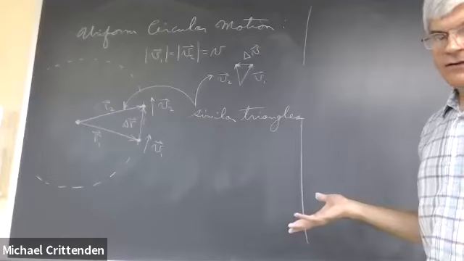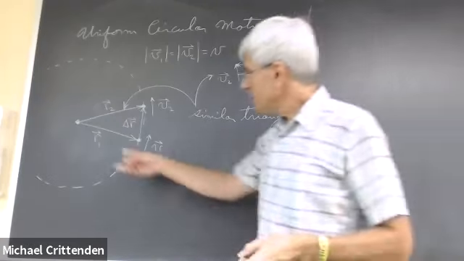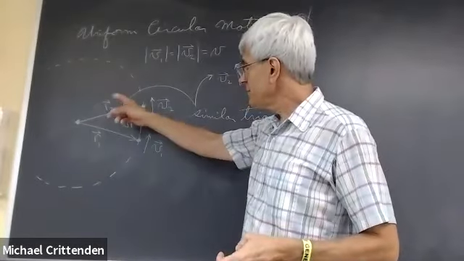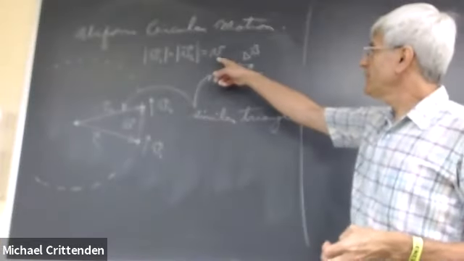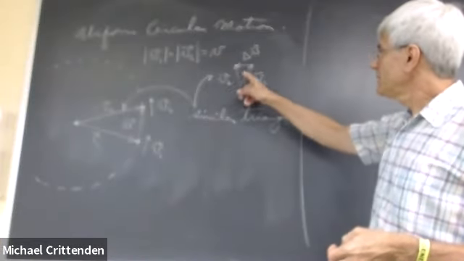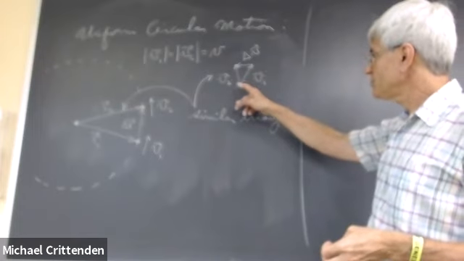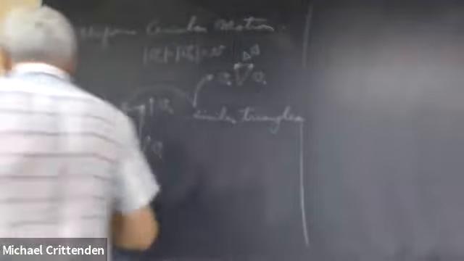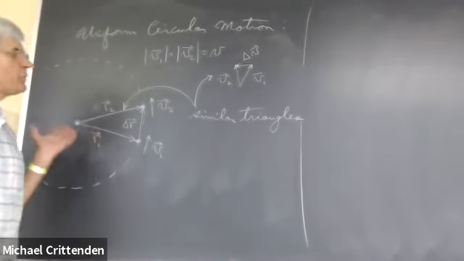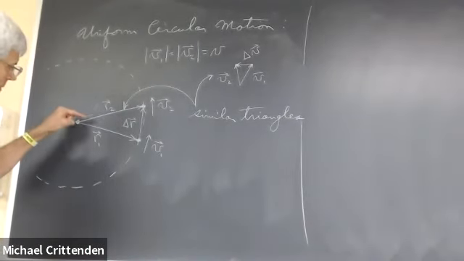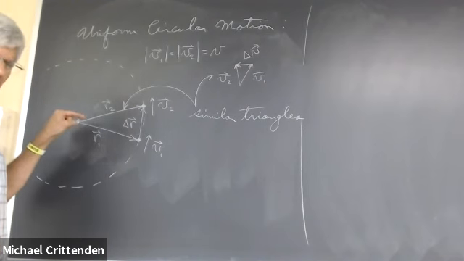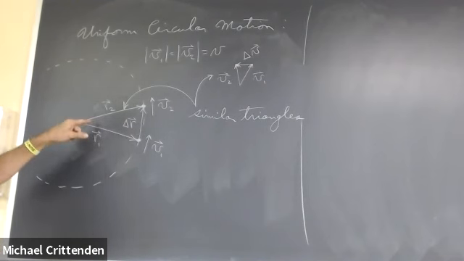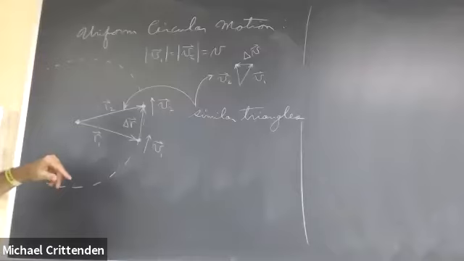Furthermore, these are both isosceles triangles. The radius of the circle doesn't change as the car moves. And I just got done saying that the magnitude of the velocity doesn't change. So this side equals that side, this side equals that side. You've got 2 isosceles triangles with a similar, I guess you call it the apex angle. Geometry class was a while ago. Anyhow, that is enough to prove that they're similar triangles.